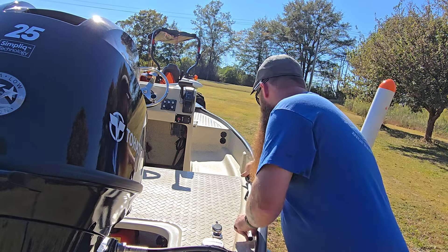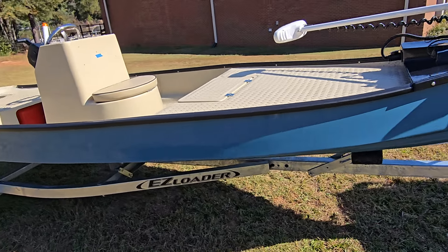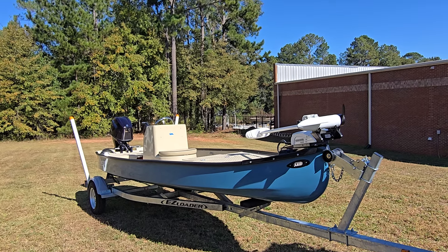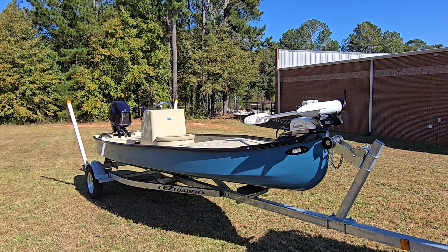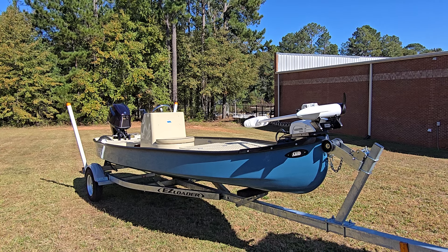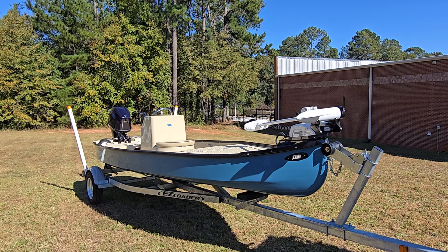So here is the reverse side — it looks a lot like the other side, imagine that. If you have any questions about this boat or any of our other boats, please feel free to contact us at 470-507-0676, shoot us an email at contact@bigfranksoutdoors.com, or go to the website bigfranksoutdoors.com and check out our inventory of boats, campers, kayaks, trailers, inflatables, and all that other cool stuff — or you can build your own boat. We will see y'all later.